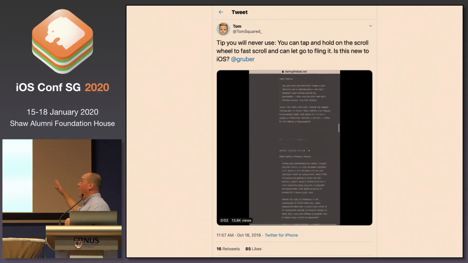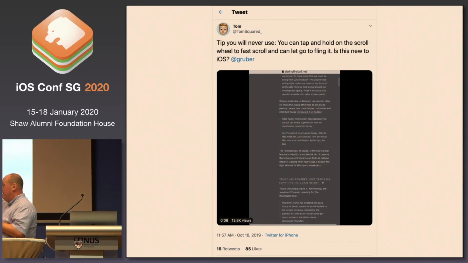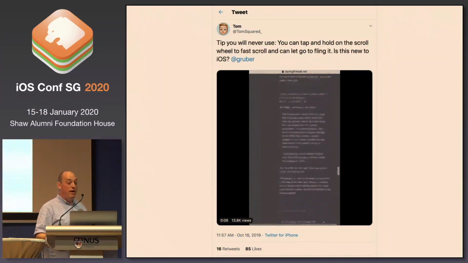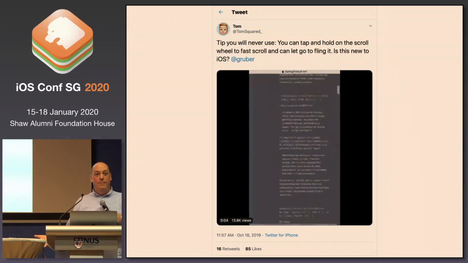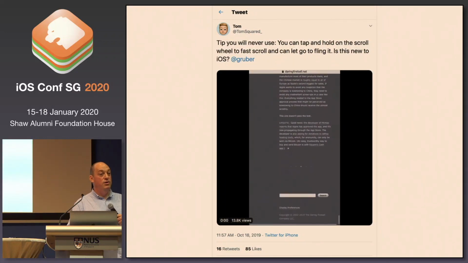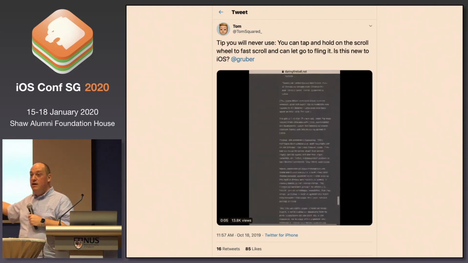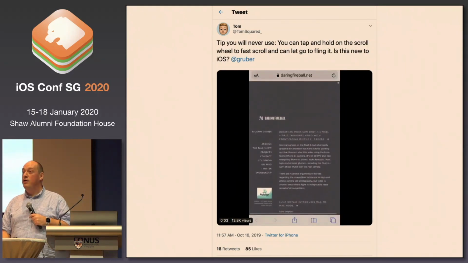I discovered this through this tweet that's got like 14,000 views or something like that. So a lot of people saw it. But this wasn't from Apple. There's no reason this tweet couldn't have been from Apple, or the company that has whatever software this is, saying, actually, look at what you can do with our software.